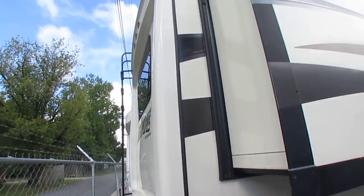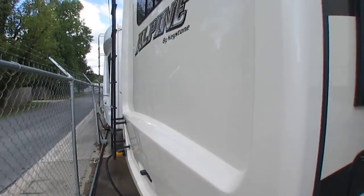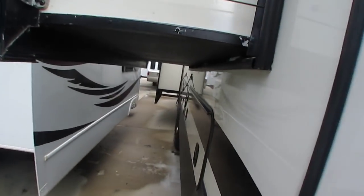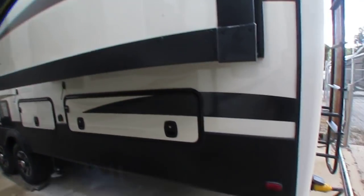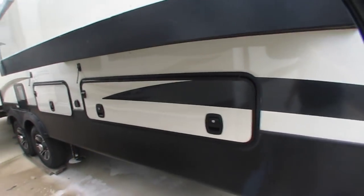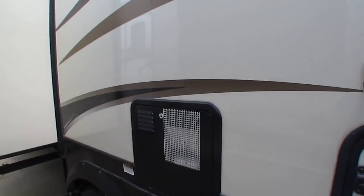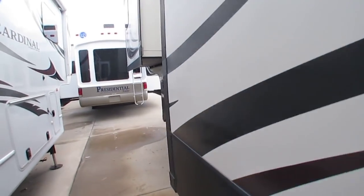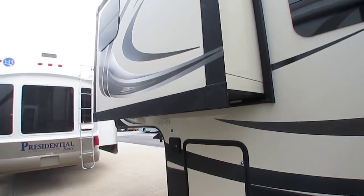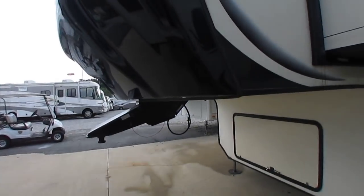Looking around, this thing is pretty much immaculate. The striping, the finish — no scratches that I can find. Corners aren't beat up. Beautiful colors. It's a wide body, so it's 100 inches wide, almost eight and a half feet wide. LED lights. It's got the six-point level-up system, which is hydraulic leveling jacks that can pick up to 60,000 pounds, with an auto-level feature — push a button and it levels itself. 12-gallon DSI water heater. Got frameless windows, so you don't have to caulk them every couple of years like traditional frame windows — less maintenance. Full walk-on TPO roof system with a 12-year factory warranty — the same roof system they put on Walmart Supercenters.